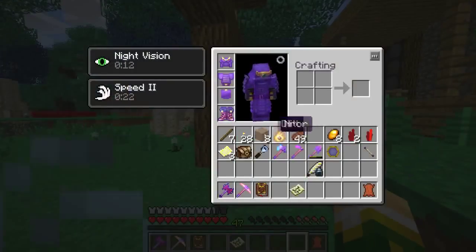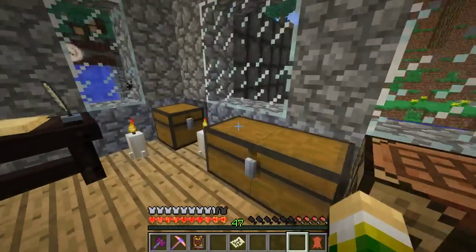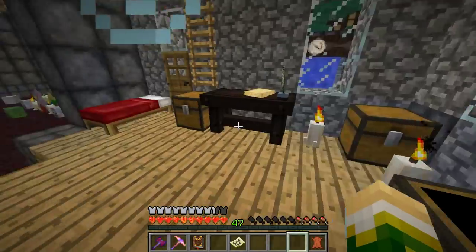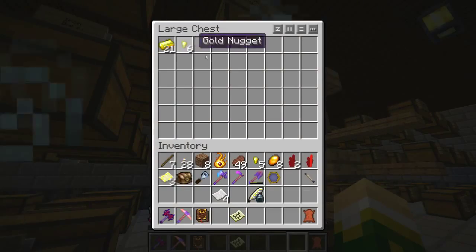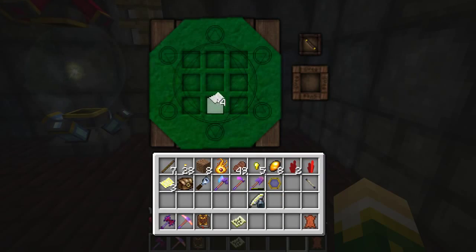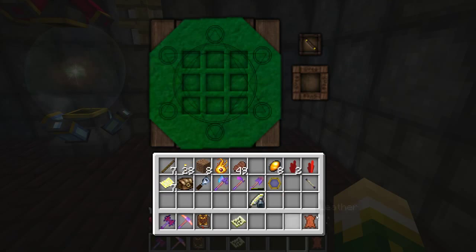I need more paper? Oh, I put my paper away. I might as well make it, because I need 6 sheets of enchanted paper. And I get 4, so 1, 2, 3, 4 sheets there, and I need some gold. 2, 3, 4, 5 of those to make my enchanted sheets. Just like this. Okay, that makes my enchanted paper.